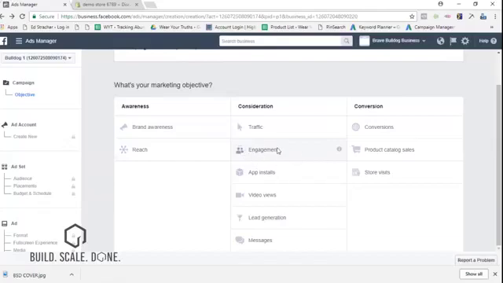And then later on we move to conversions, which I typically just go straight to purchase. You can start off with view content. You can start off with add to cart and then go to purchase. I usually just start straight with purchase. And what that does is tell Facebook, hey, I'm looking for buyers. Put my ad in front of buyers. And that's kind of how you build your pixel too. Some people will say, well, why not just always go to purchase? That's what I asked. And sometimes it's good to go view content or add to cart because it helps build your pixel.